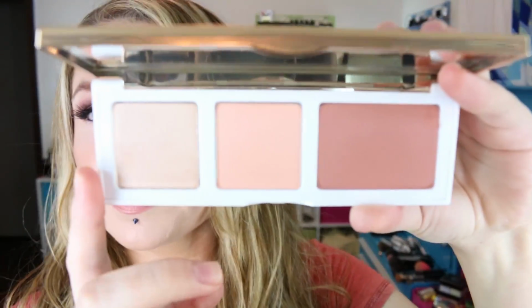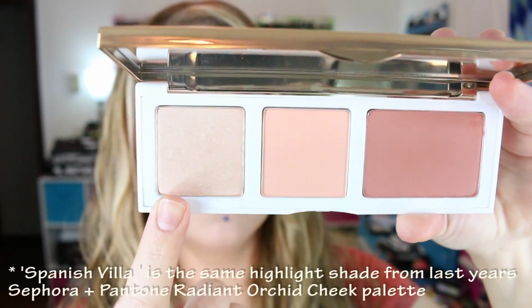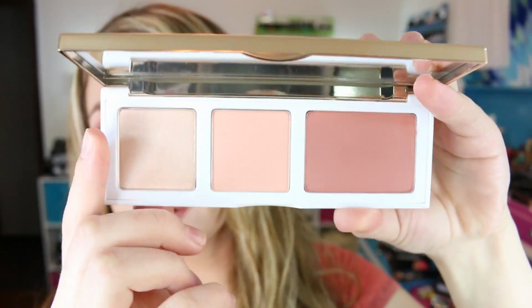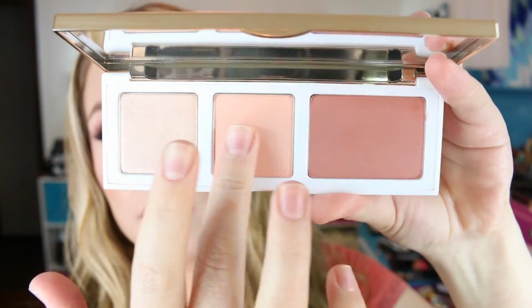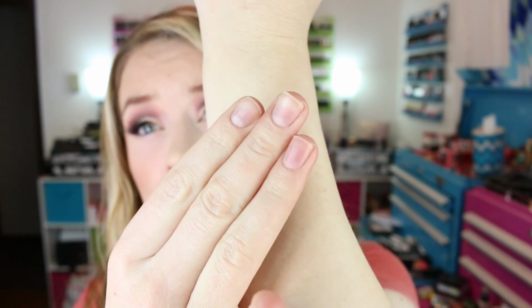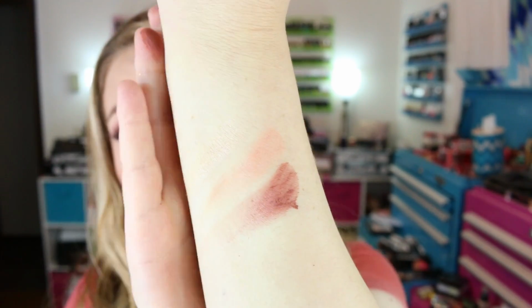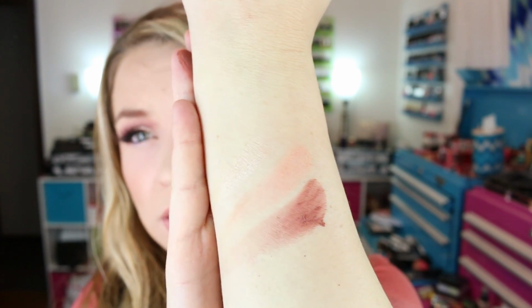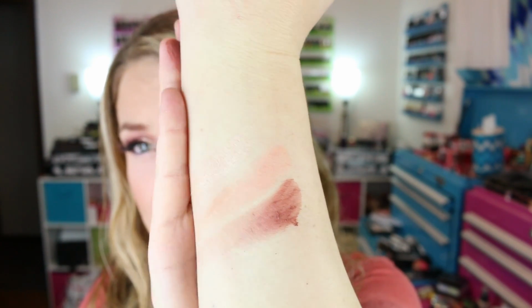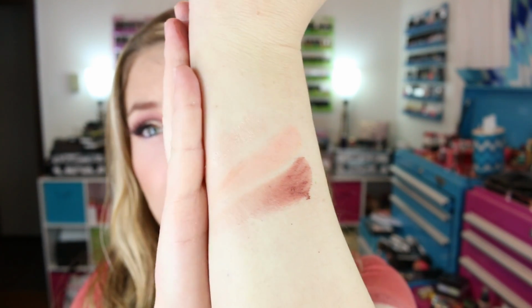These two shades, they kind of look matte, but I feel like on the skin they come off more as a satin, and then the highlighter is quite shimmery. So you have got the highlighter, which is Spanish Villa, Coral Pink, and then you have got the Marsala shade over here. And these are so pretty. Like really, really pretty products. They're easy to work with as well. So even the highlighter's got just a hint, you can see just a hint of the Marsala in there. It was barely passing on the lightness for my skin tone, but the products are really pretty.